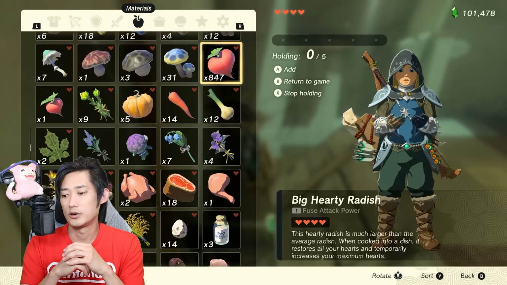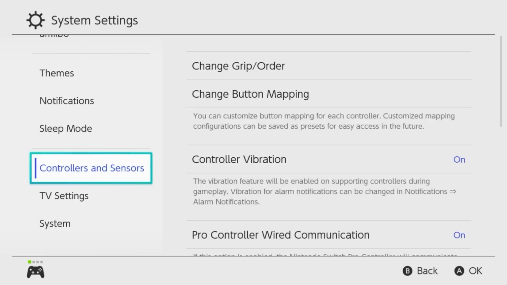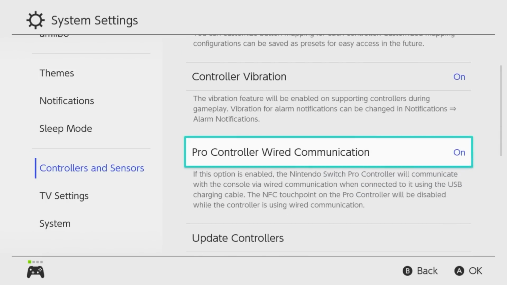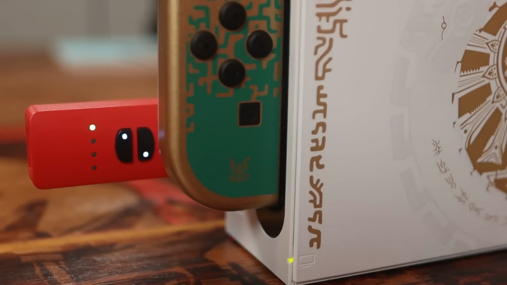Alright, so we're going to start with setting up your Switch Up, pairing your controller to the Switch Up Game Enhancer device. First, go to your settings and turn on Pro Controller Wired Communication. Next, plug in your Switch Up Game Enhancer into your dock. I'm not sure if the newer model still comes with a USB Type-C adapter for the Switch Lite. Mine did, but again, I'm not sure if the newer generations do come with it.